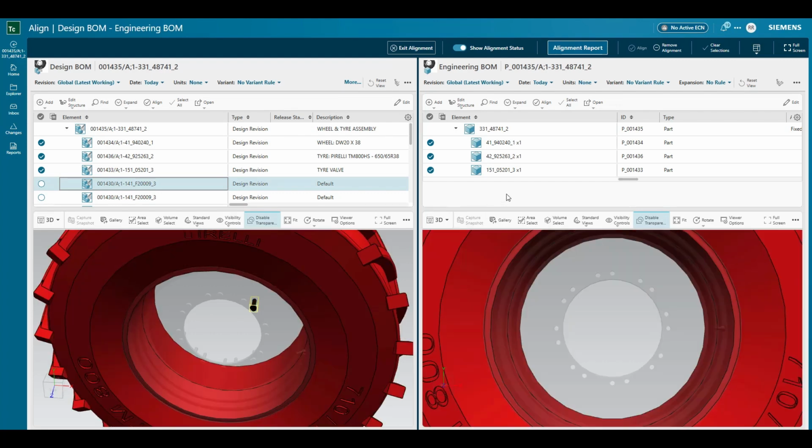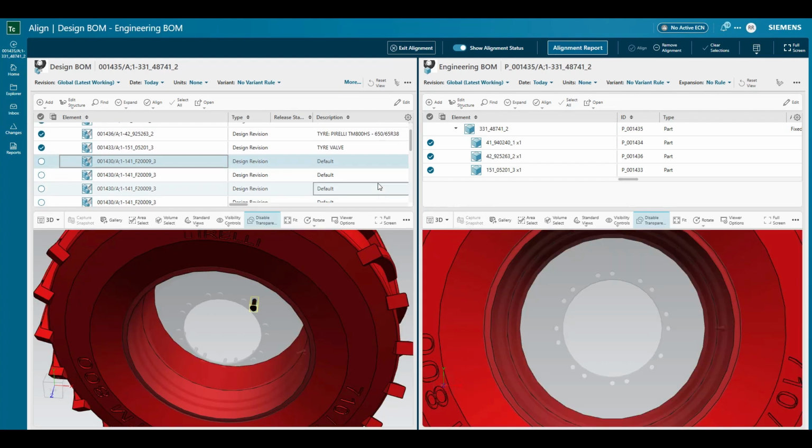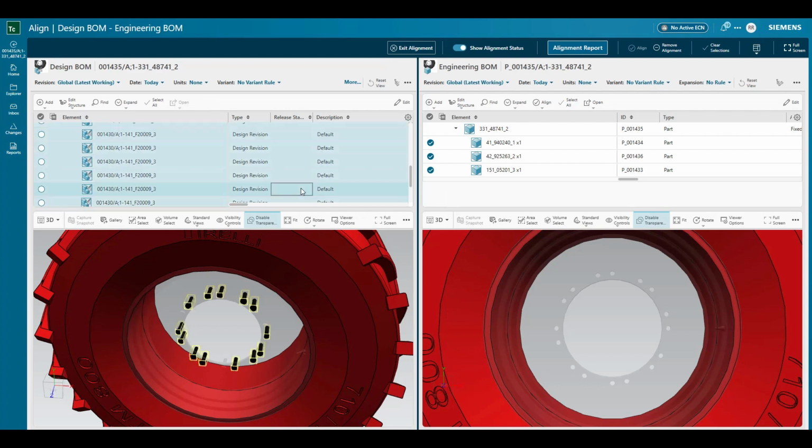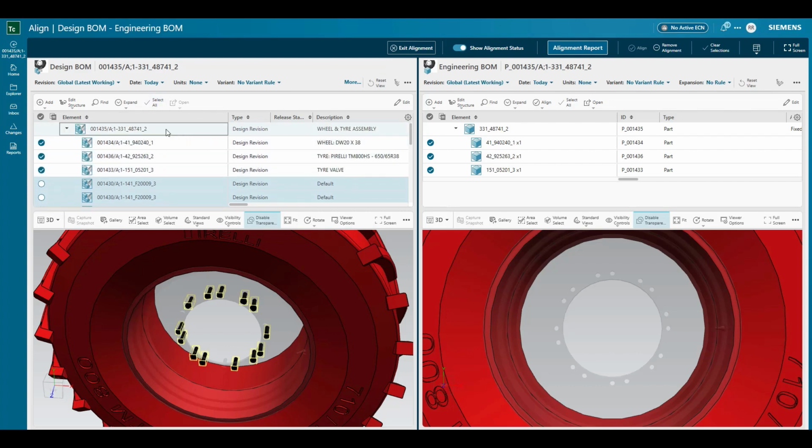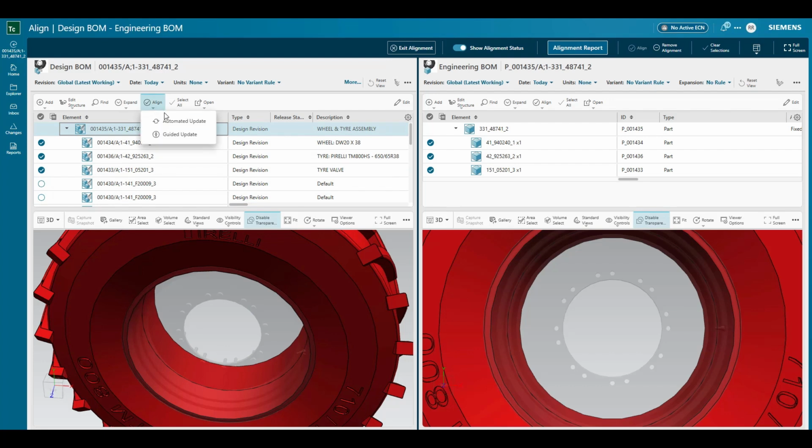So let's go ahead and try to align these 16 screws into our engineering BOM. Again, either we could use a workflow, or we could use the command to automatically update the engineering BOM. It could be a guided update or an automatic one.